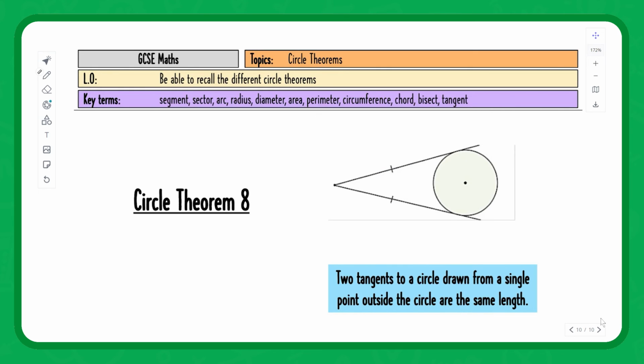Circle theorem 8, so there's two more. Circle theorem 8 is two tangents that are coming from a single point that touch your circle. Those two tangents are basically equal. And again, I've seen a question that combines the angle between a tangent and a center, which makes 90 degrees. So I've seen that combination as well. Sometimes you can be asked to find this top angle, and sometimes you can be asked to find this center angle. So these two tangents are the same length.